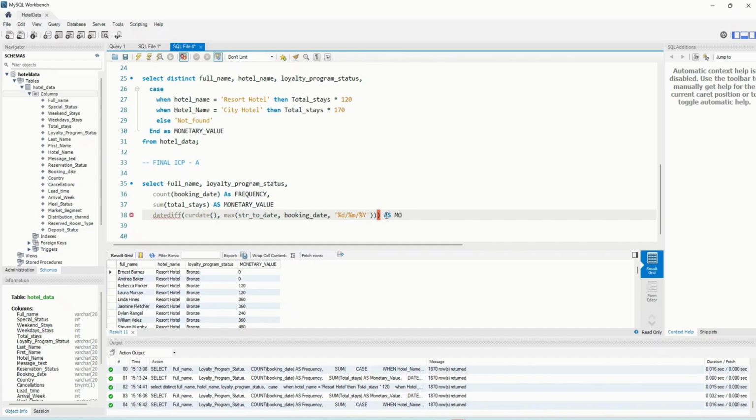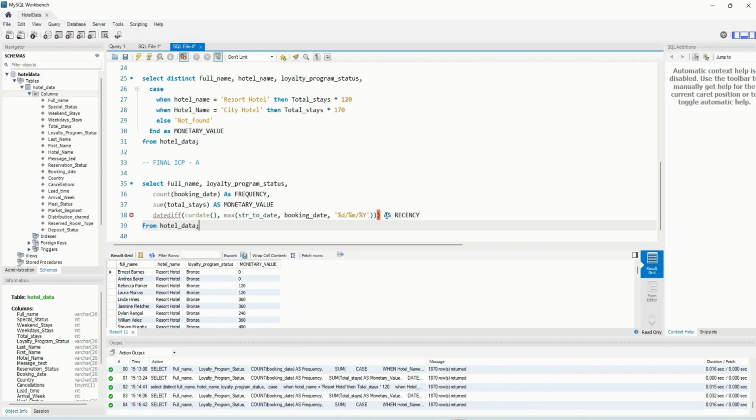So money, sorry, recency, right? And we're selecting all of this from the hotel data, hotel data, right? Okay, now let's close this one.